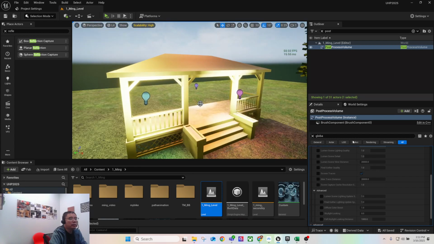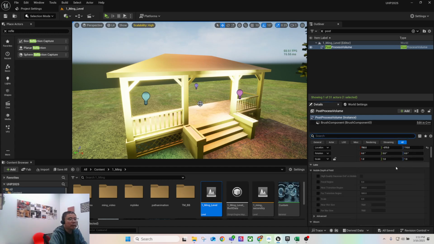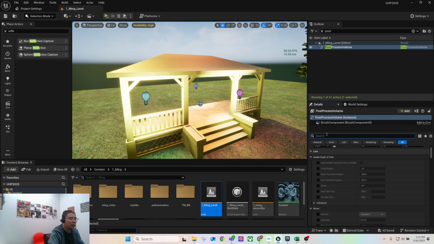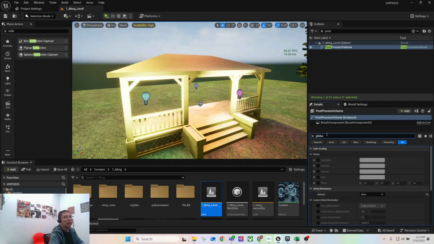But as I mentioned earlier, since Unreal 5.2, today you can actually afford to have Lumen. So let's compare the frame rate. Right now it's 60. So let's turn on the global illumination. I will change this to Lumen.